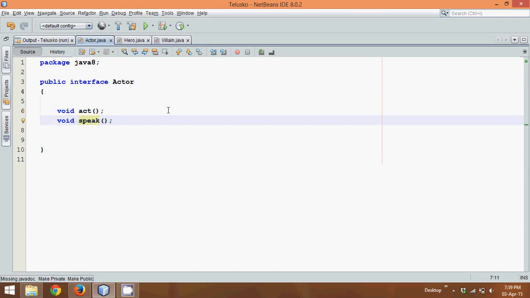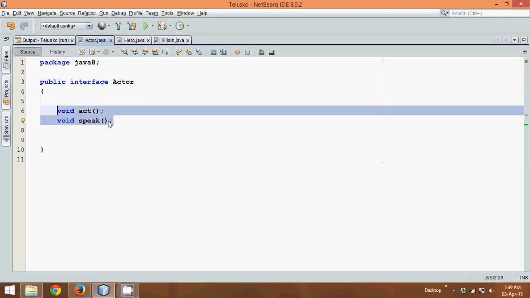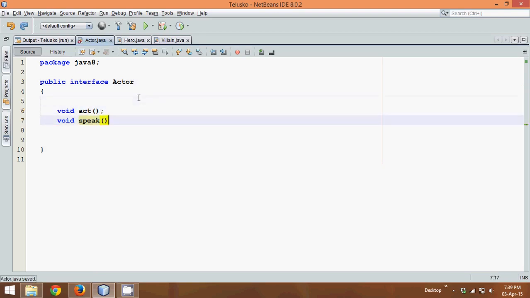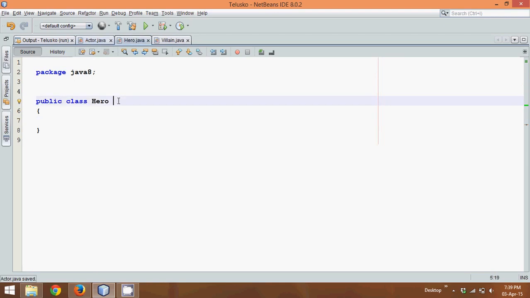Okay, so if you talk about any industry, maybe Hollywood or Bollywood, we need to have these two, which is act and speak. Now what we can do is, let's say I want to be a hero, or we need the object of hero. So obviously every hero needs to implement an interface which is actor, so that a hero should know he needs to do at least two things. First, he needs to define these two methods.